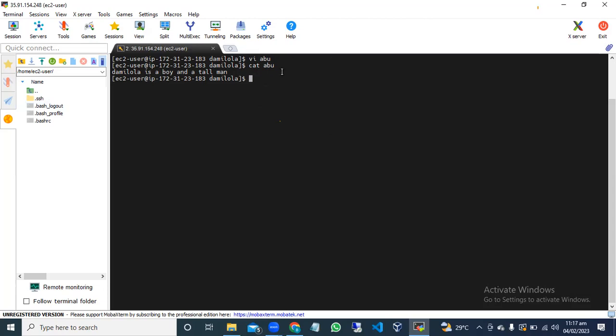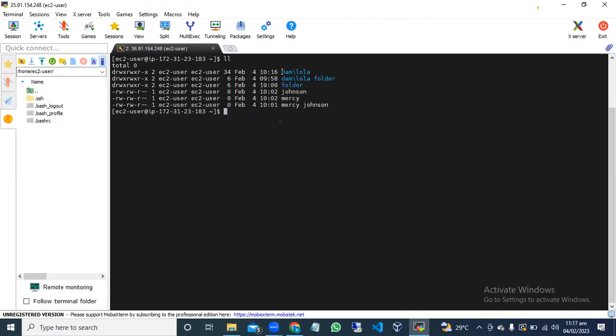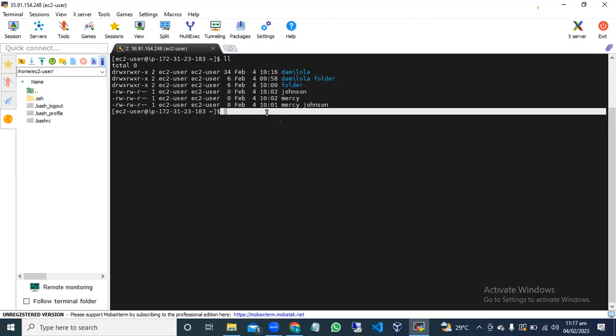So what if you want to go back and tell the computer, okay, let's list the content of Damilola. We have Abu and Linux document inside Damilola. You can tell your computer, okay, I'm done working inside Damilola. I want to work on the other folder we created. You use the word cd space .. It will take you out of the folder you are presently working in. Click enter. You understand? Then let's clear it. Clear. Let's list the contents. You see that it has brought us out of Damilola. You can say, okay, I'm done working inside Damilola, I want to work inside another folder now. For example, you can change directory to that folder.